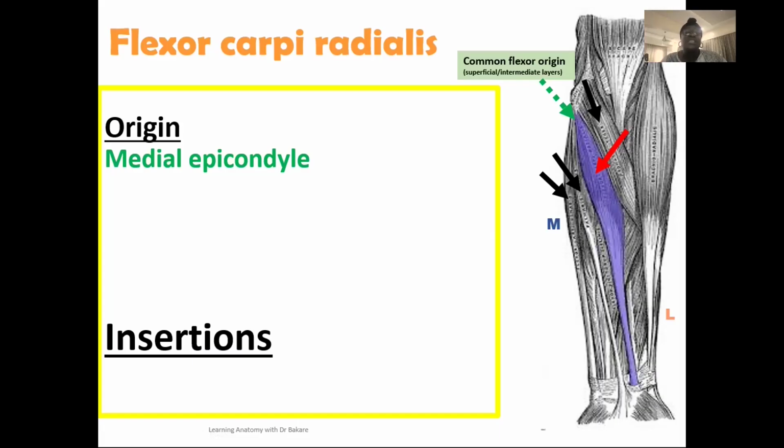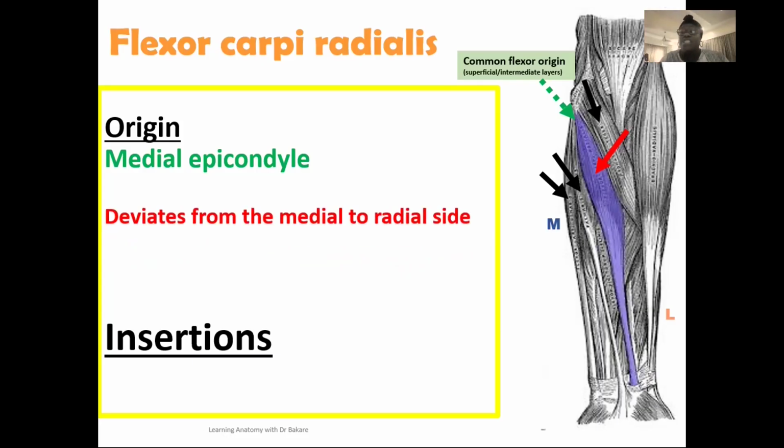In addition to this, we have the muscle in the intermediate layer in the anterior compartment of the forearm, and this muscle is the Flexor Digitorum Superficialis. This muscle also takes its site of origin from the medial epicondyle. So you see that the medial epicondyle also serves as a point of origin for other muscles in the flexor compartment of the forearm. So it is important that we also highlight this in case you are asked during examination.